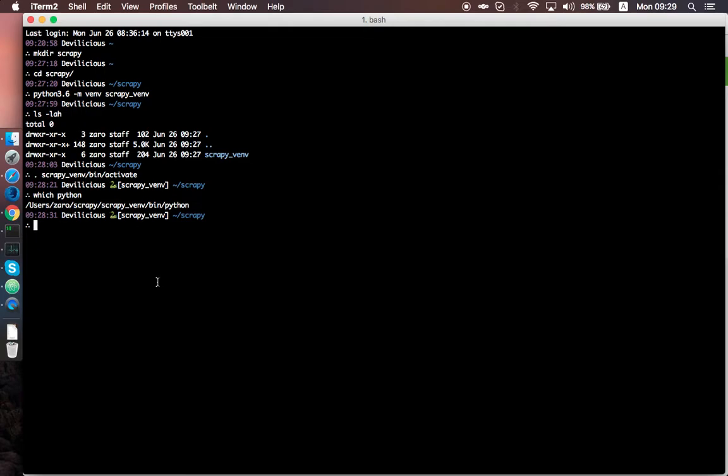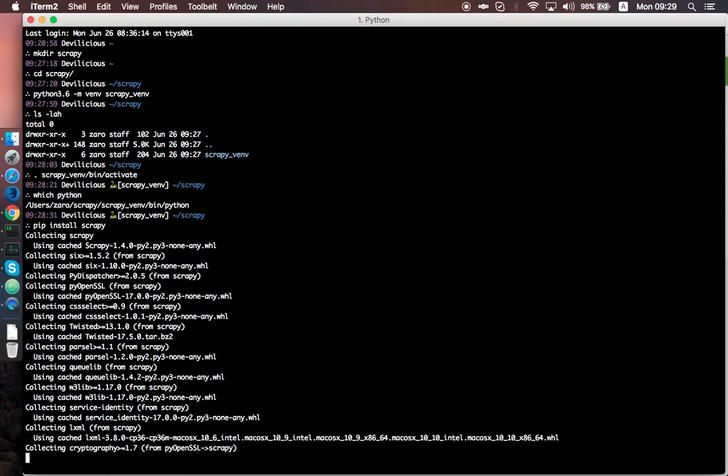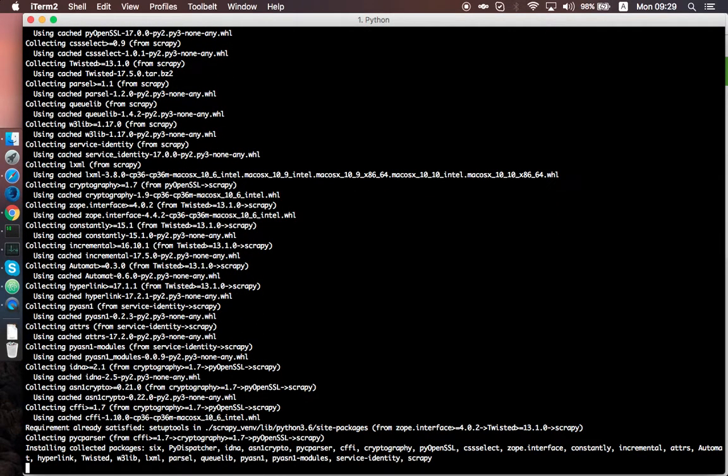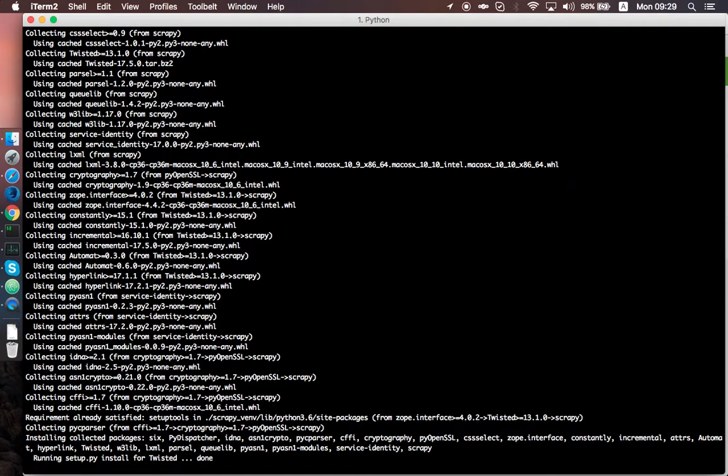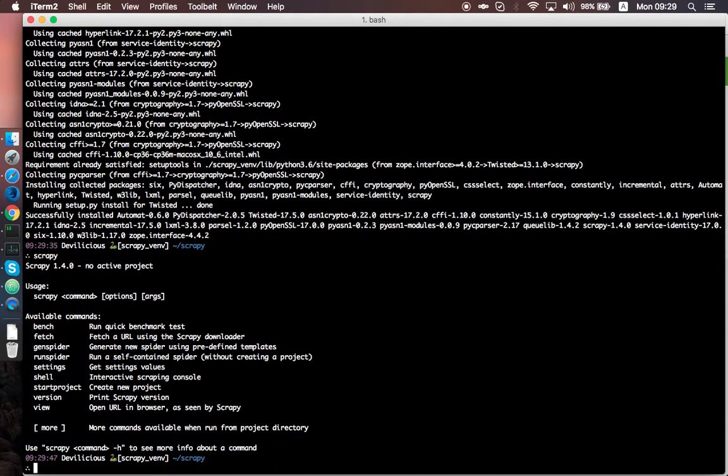So now that I have the environment and I have activated it, it's time to install Scrapy. It's as simple as typing pip install scrapy. I just realized maybe I should call it Scrapy, I don't know really how it's pronounced. Maybe they mention on their website. So it takes a few seconds to install, and while we wait for that, actually it's ready. Okay, so now there is a command available named scrapy, and you can do several things with it.